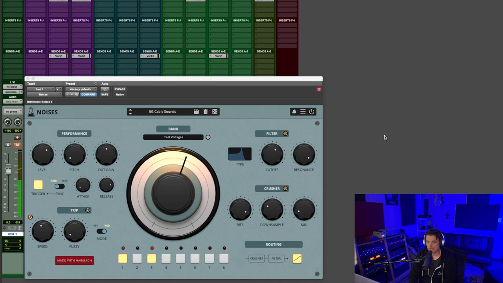So this is AudioThing's Noises, and it should be noted that you do not need a keyboard with this. As soon as you place this onto an instrument track, or at least in Pro Tools, it starts to make noises. In fact, you can see this meter bouncing up and down right here. That's the plugin right after I put it on. It's already generating noises. So I'm going to unmute this, and so you can hear this is just the first noise that it made as I brought it up, and I'm going to hit this little dice button right here, and that just randomizes the sounds every time you hit that.